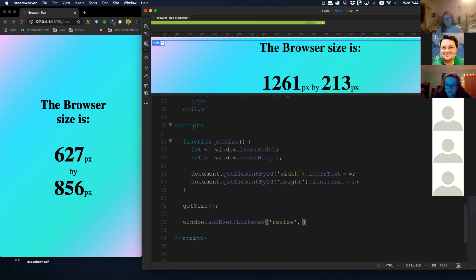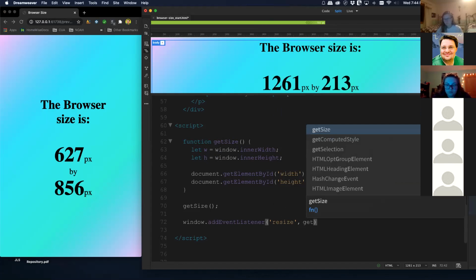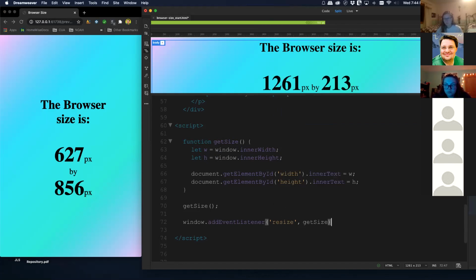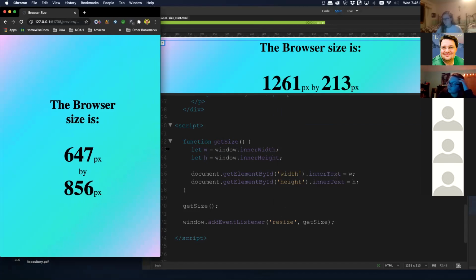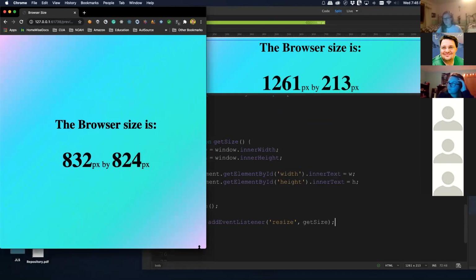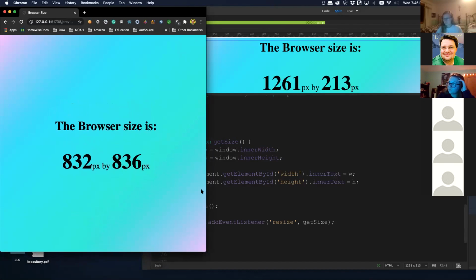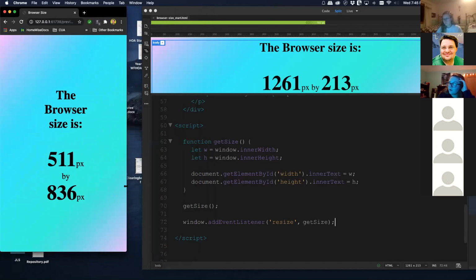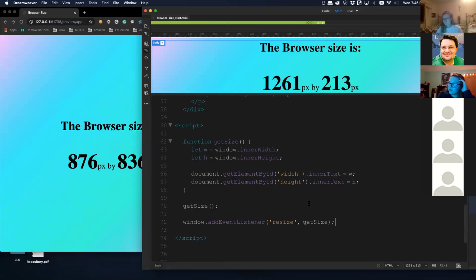And as soon as we're resizing, we run the getSize function. And it's working. Is it working for everyone? Good. That's not painful, right? Not too bad.